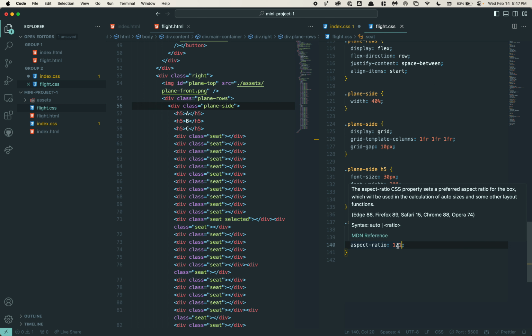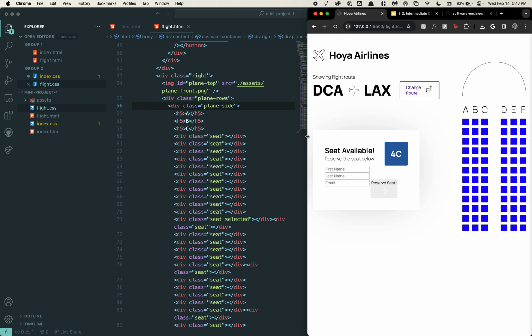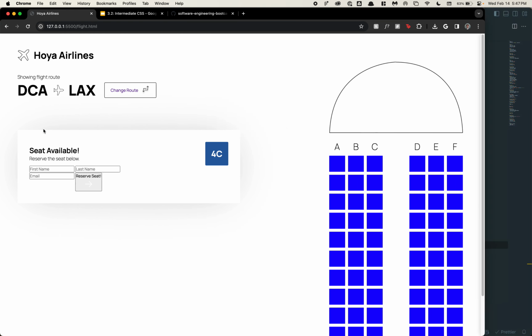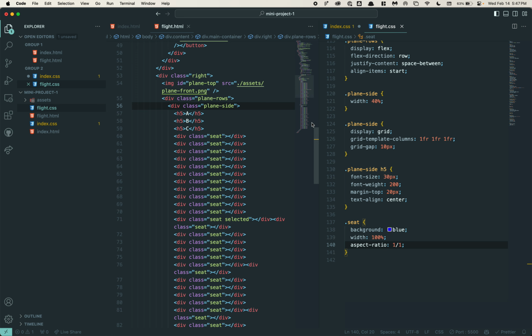What this is going to do is calculate the width of the div, and then give it an equal height. Now it looks like a square, and if we were to resize, they stay square. We'll get into mobile stuff probably next week. I think we're going to run out of time today.